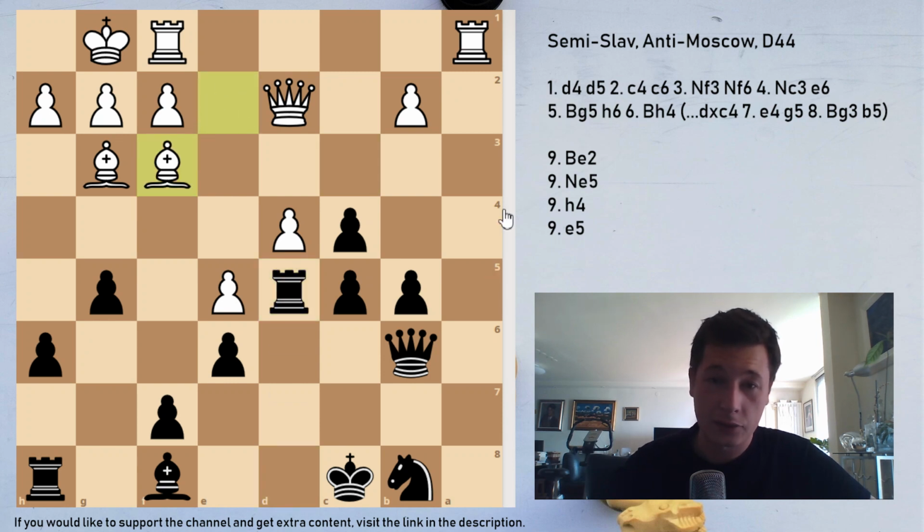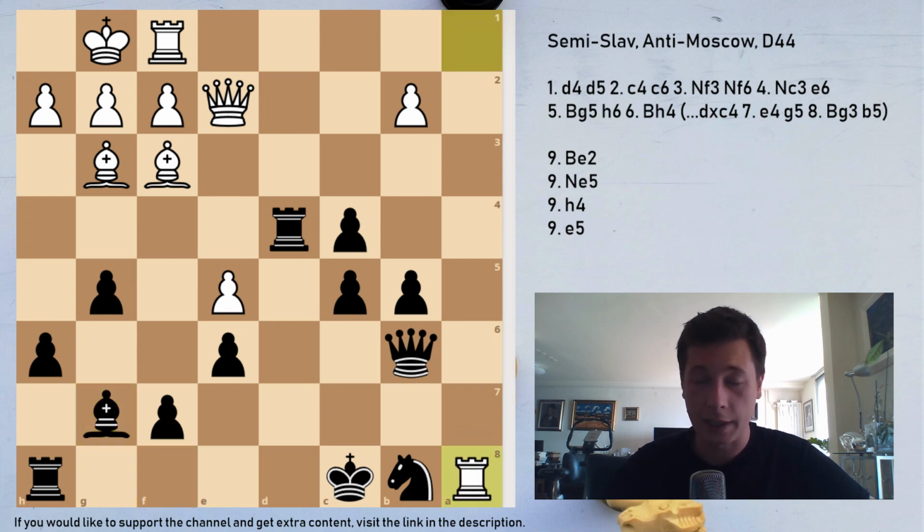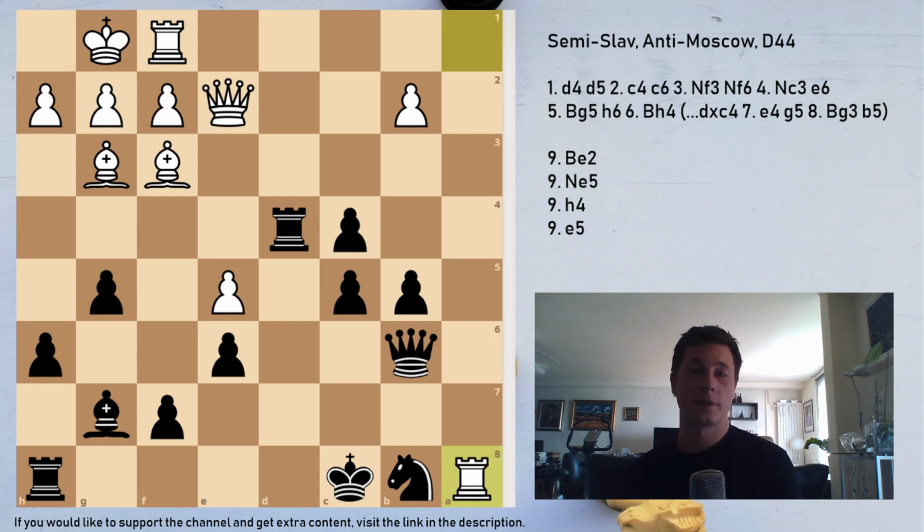Bishop f3, another tricky move, giving up a pawn, but going for activity, and now rook takes d4, queen to e2, bishop to g7, finally developing now that the knight cannot get into d6, and rook a8. And in this position, as you can see, White has 5 pawns, Black has 7 pawns, but the Black king is in a lot of danger.